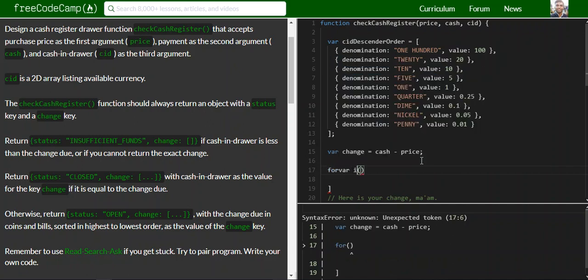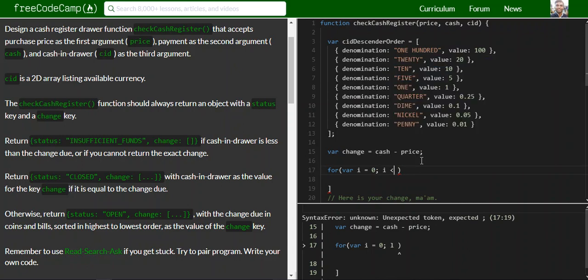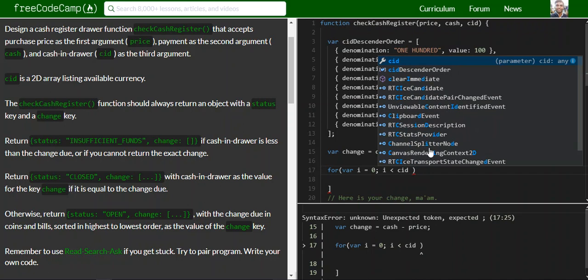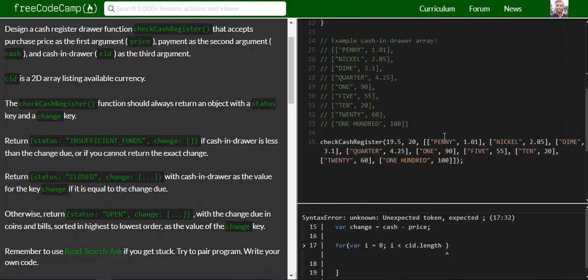So var i, the typical, and then i is less than our CID array's length, which is this one here.